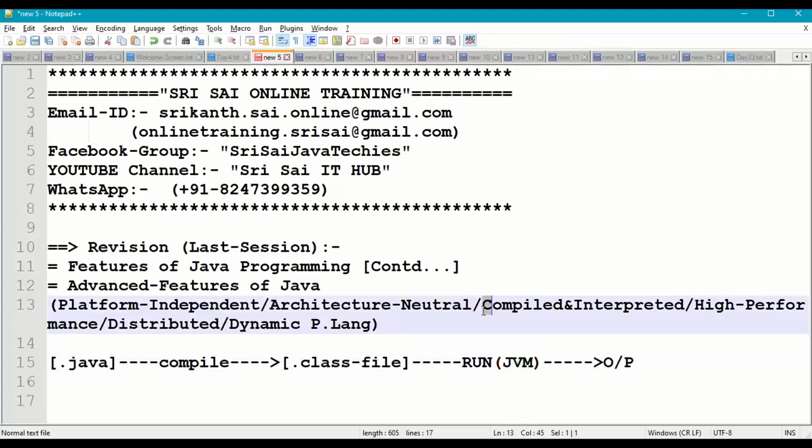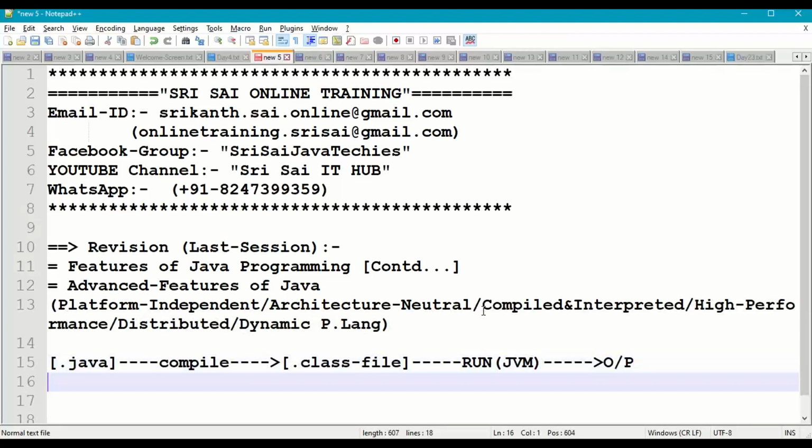Next, Java is both compiled as well as interpreted programming language. We take .java as file extension for the program. When we compile that, we'll get the bytecode, the .class file, on successful compilation. When we run this, internally running happens in two cases.